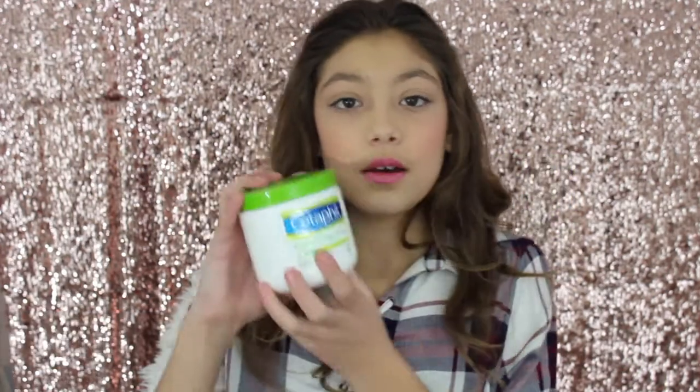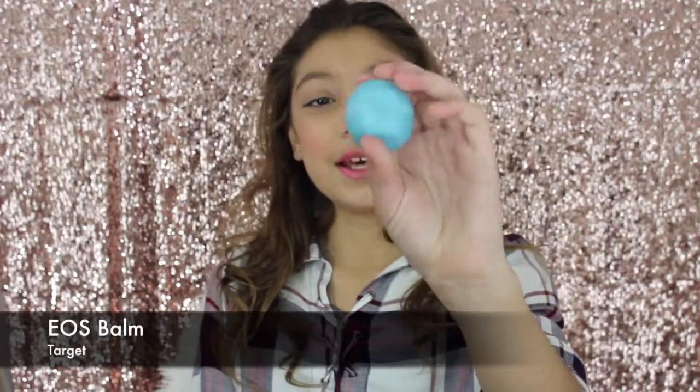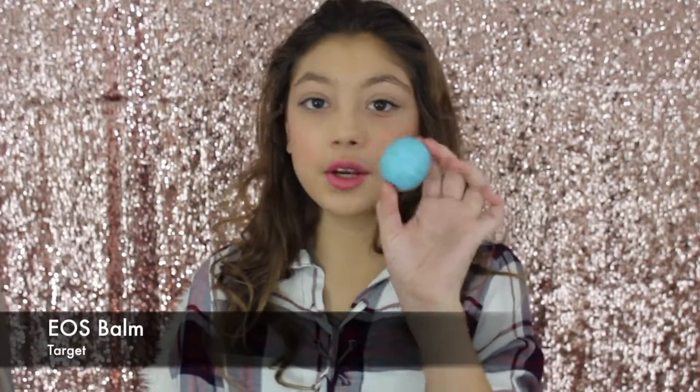So my next winter favorite is a must-have which is some lotion. You need to have lotion for dry skin and I have a lot of dry skin during the winter season, so lotion is a must-have. Another one of my big must-haves is a lip balm. I have my EOS — I think this is vanilla — and I love it so much. I take it to school and put it on when my lips are dry because you don't want them to be all crusty.